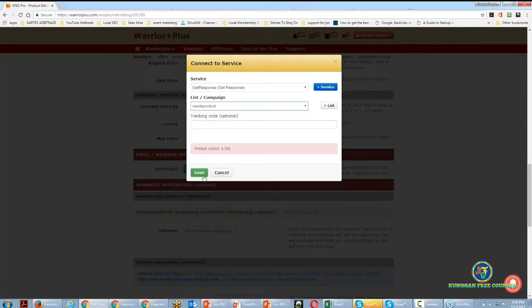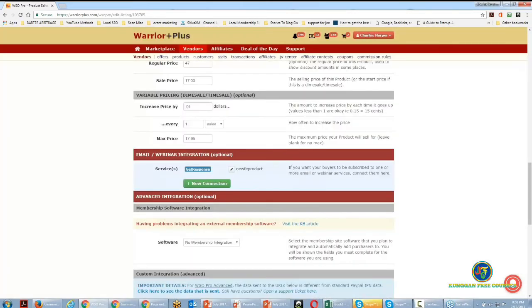Okay, then we click Save. And then everybody who actually buys the product is going to be added to our GetResponse list. That's probably the most important thing you're going to do in this process, so that whenever you get buyers, even if you set up a free product, you want them added to a list that you can actually manage inside of your autoresponder.